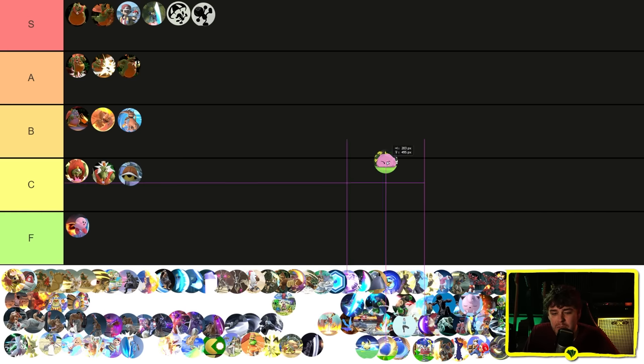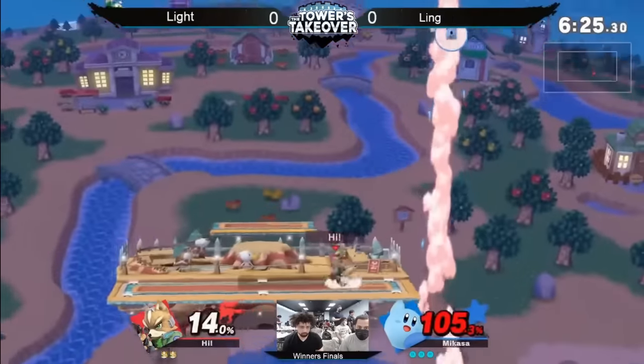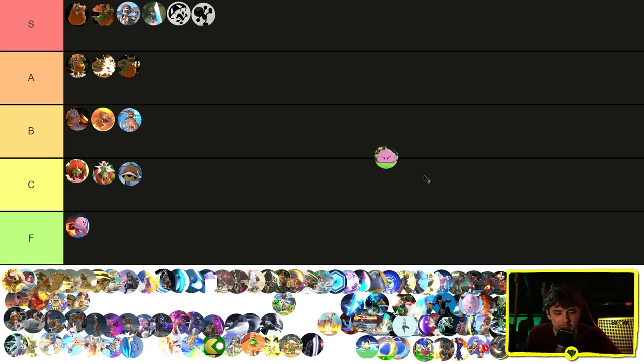Stone, definitely a gimmick move, fan favorite move for sure, but that doesn't make it competitively particularly viable. It's not completely unviable though, especially since you can use it to get below the ledge so you can get yourself out of disadvantage that way. Kirby's admittedly not particularly great coming up to the ledge either, but it is an option there. I will say C tier for this one.